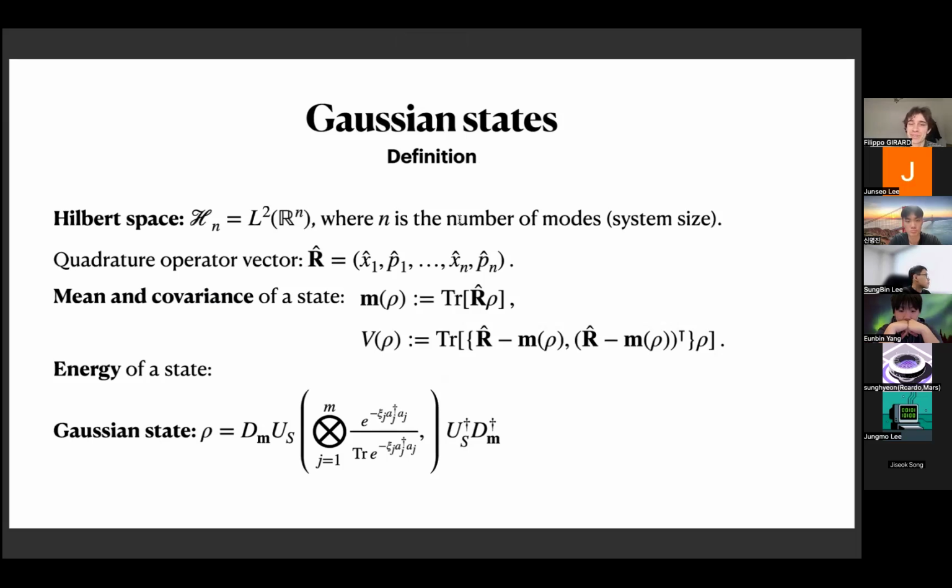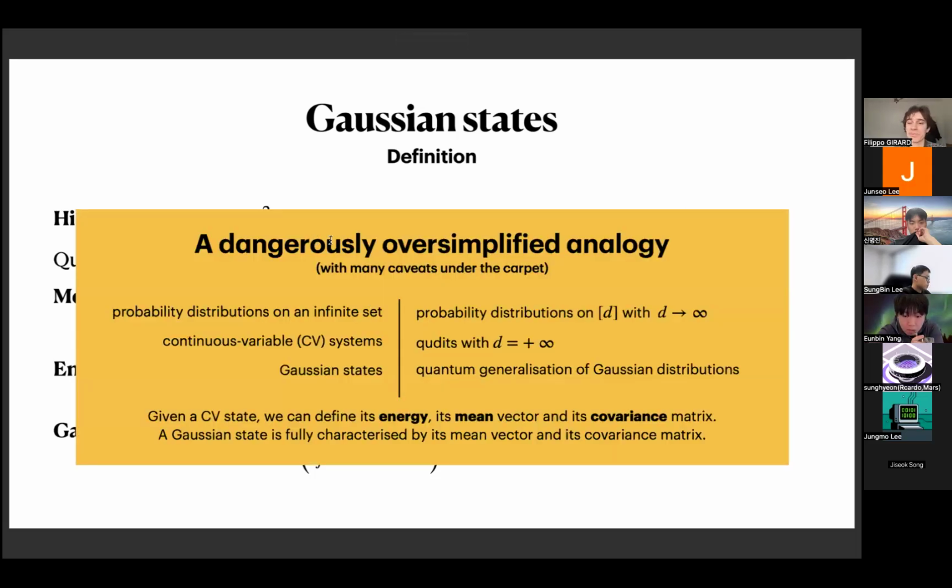I hope you are already expert about continuous variable systems and Gaussian states, because I will not go through all the definitions. Last week I was at QIP and I said, okay, this moment is a bit embarrassing, because if you already know what a continuous variable system is and what a Gaussian state is, then you don't need this slide. If you don't know what it is, it will take the whole talk to explain it properly. So I will give you this dangerously oversimplified analogy with what you know for sure. Maybe now you don't need it, but just as a reminder, let me recall what we mean.